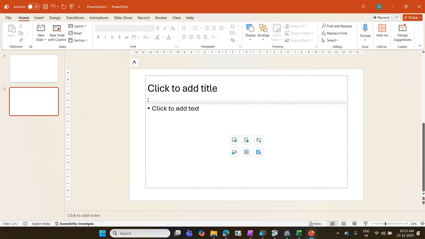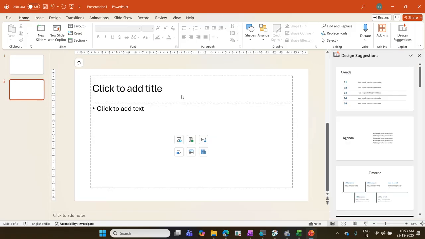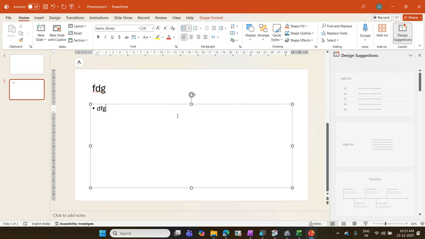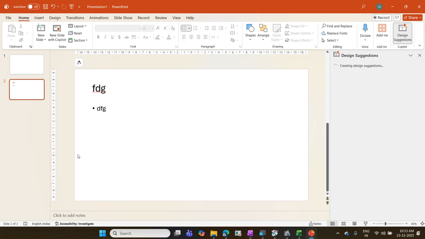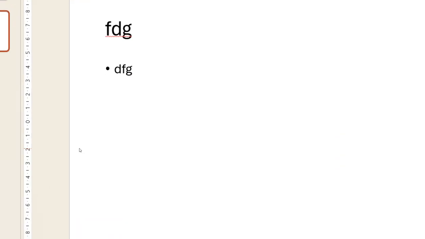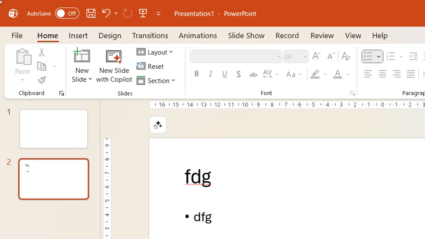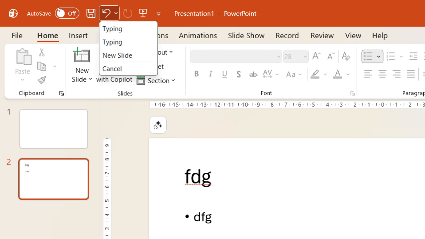I type something here, add a new slide. Since I opened Power Query, I cannot open Excel now, so I'm doing it in PowerPoint. You can see next to the save, there is a button called undo. Whatever steps I did were stored here. Power Query is also storing in the same way.